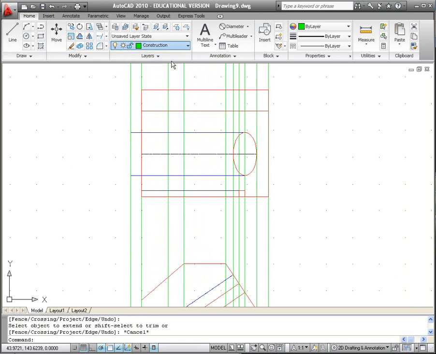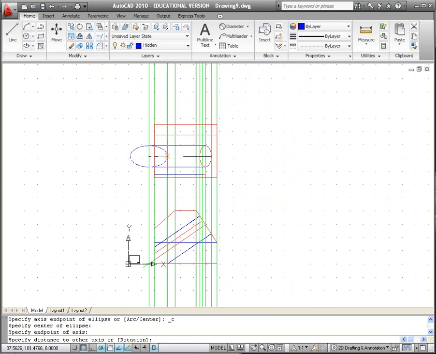All right, now I'm going to select my hidden layer, get an ellipse, and that ellipse is going to start out of the back of the part, and it's going to go to the line that lines up down here with this hidden line. So now I have my ellipse up there.